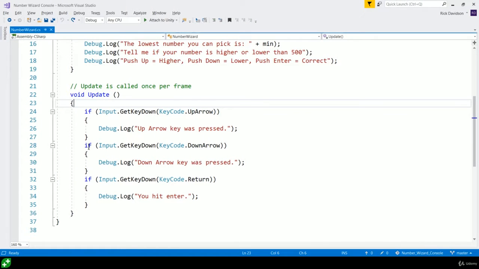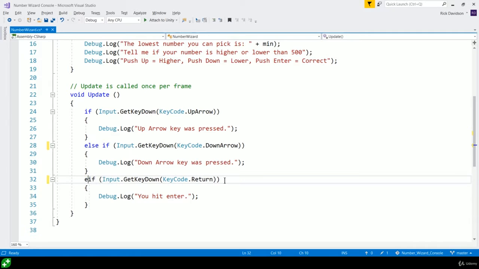Our solution's pretty straightforward. We need to leave our first if as an if, and then our other 2 if statements, we need to make them else if. So it's saying if you're pushing the up arrow, fantastic, push the up arrow, stop there, nothing else needs to be done, don't go to these other ones. If you're not pushing the up arrow, then you've got an opportunity to push the down arrow. If you're not pushing the down arrow, else if, we give you the opportunity to push return. So that's a way of creating this mutually exclusive setup where we can only push 1 at a time. And in this particular case, there's no reason for us to put in an else, because basically we just do nothing if these other conditions aren't met.